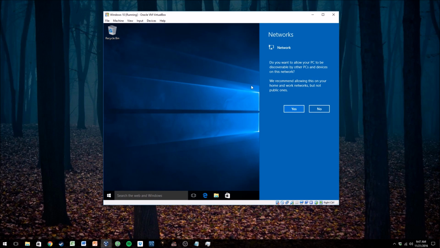Okay, that didn't actually take as long as I thought. "Do you want to allow your PC to be discoverable by other PCs and devices on this network?" If you're setting this computer up at home, you can click yes. If not, I would click no. If you're setting it up at work, you may ask your IT administrator. My work PC is discoverable by everybody on the network because I host printers on it. To me, that seems more secure than hosting them directly on the domain controller computer. That's what was done previously where I work, and that was a nightmare.